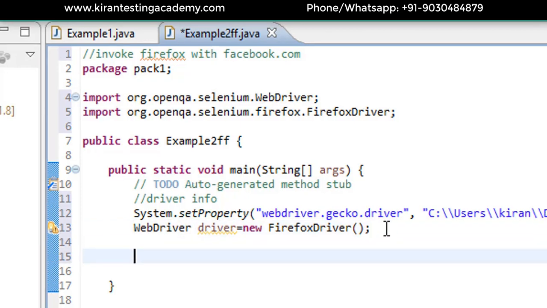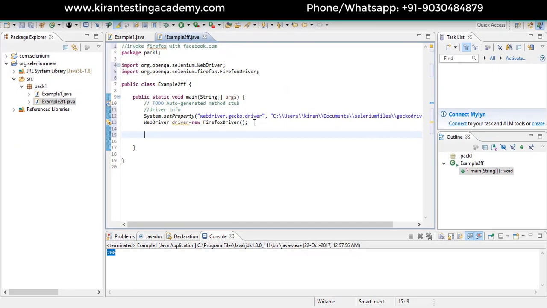The way I am trying to explain, logically it may not be correct, but just to explain how things work, I am going to explain this. FirefoxDriver is a class. This class contains methods. Click is a method, set is a method, like this. We have a lot of methods in the FirefoxDriver class.